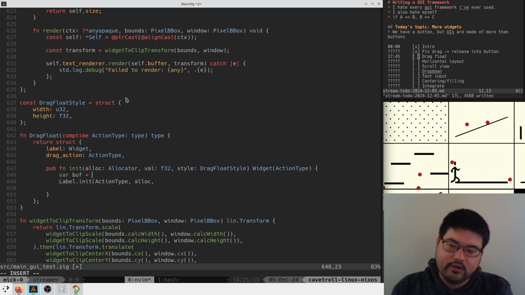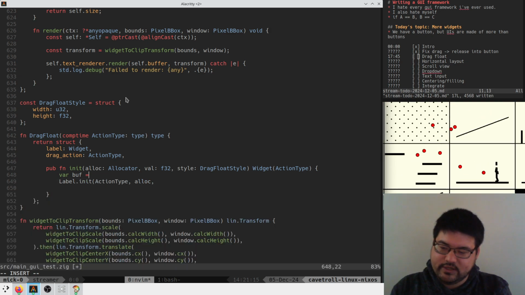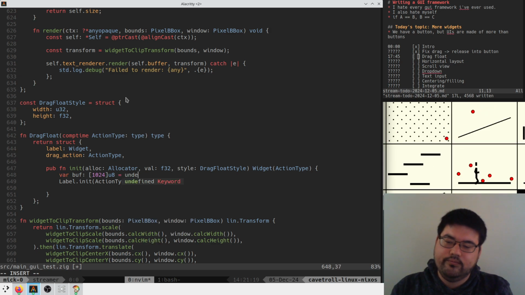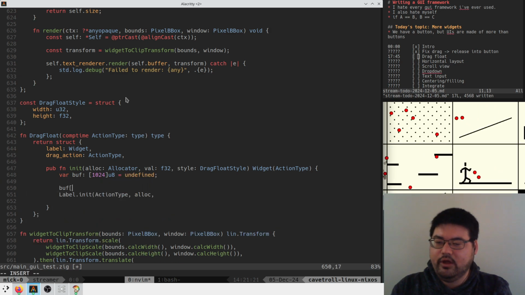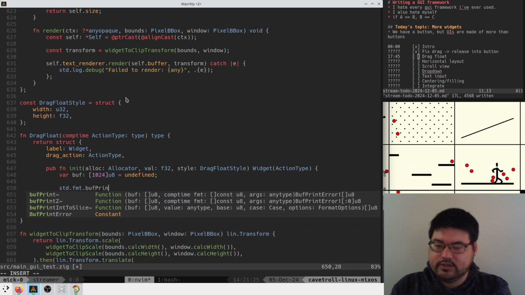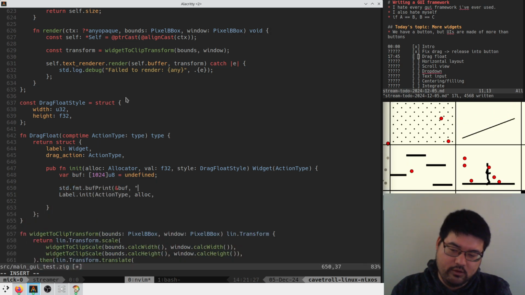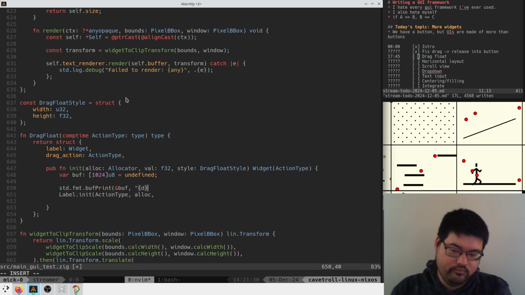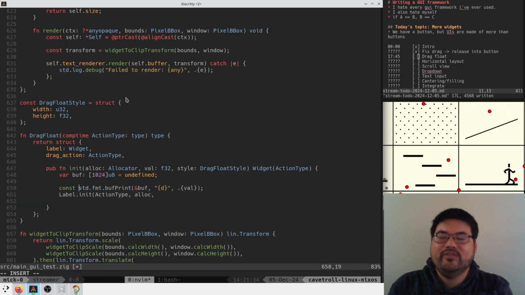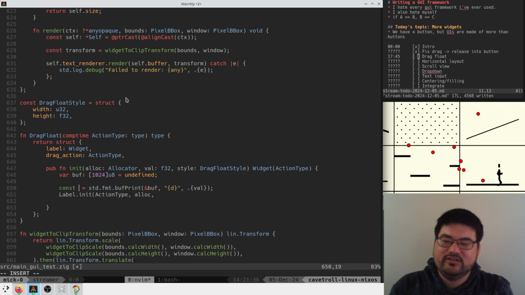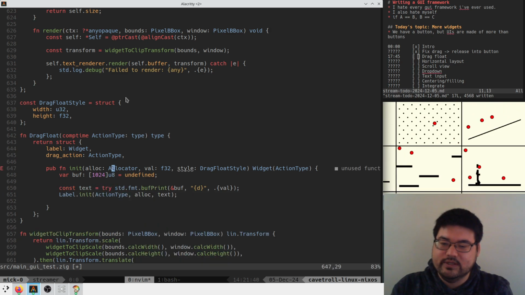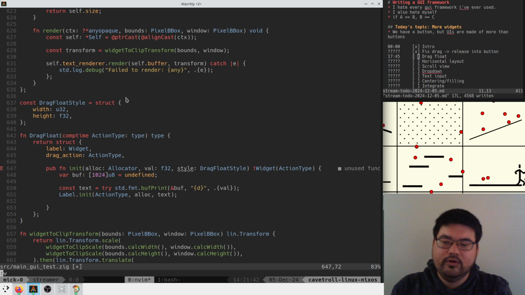It's going to be std.fmt. We're going to have some sort of text buffer. Okay, we're going to do bufPrint of the buffer and with some text. Sure. Text, it's like this, and so we can pass the text in here. This can fail, which means that this can fail. Okay.